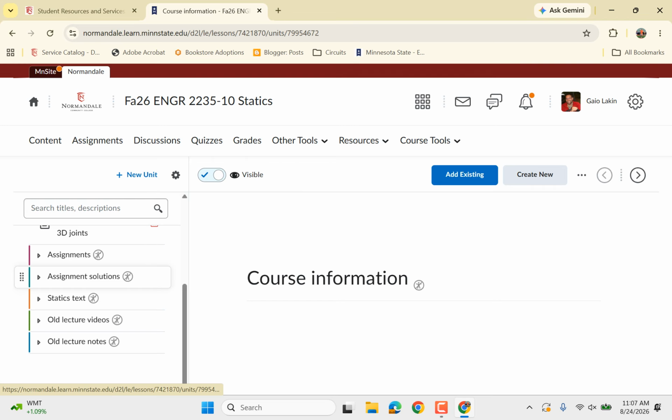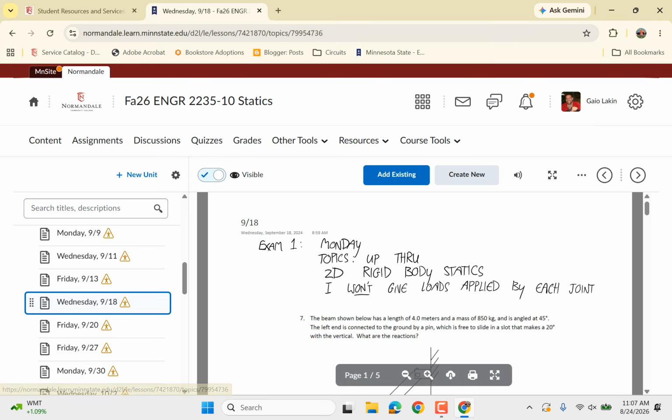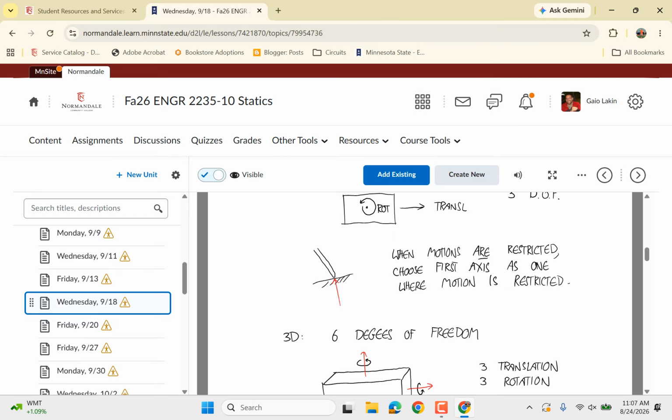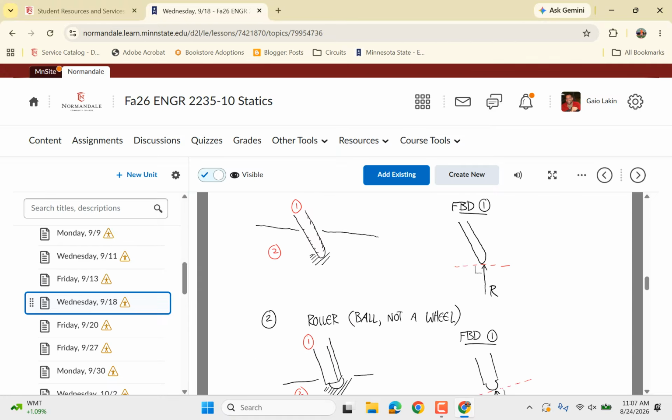If you want to read ahead, get a sense for what kind of topics we're going to go into, you can go down here to old lecture notes. And if I just pick some random day, you can see this is what we talked about that day. Just skimming through this, you can get a sense of what kind of topics we're going to be going into.